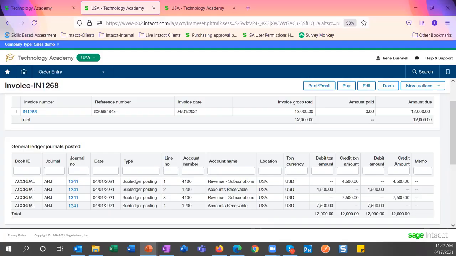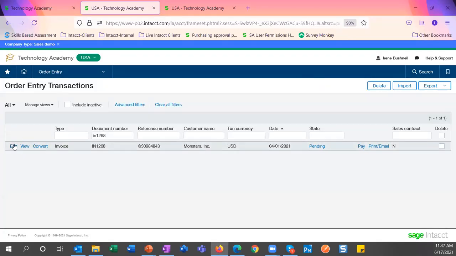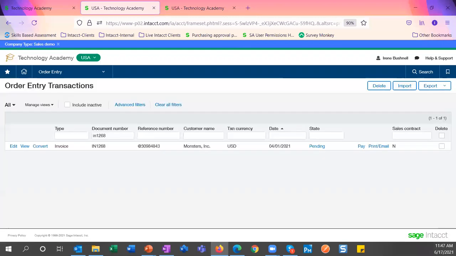And if you click edit, I did this, so you're all going to do it. So I'm going to show you. If you click edit, you do not see the posting tab because, of course, Intacct thinks you're going to make a change, and so it's not going to show it. You do have to be in view mode. So make sure you look in your environments, click on view, and you can now see postings.